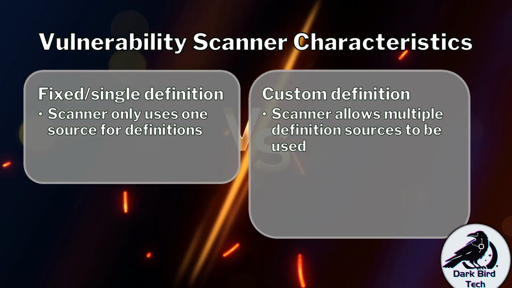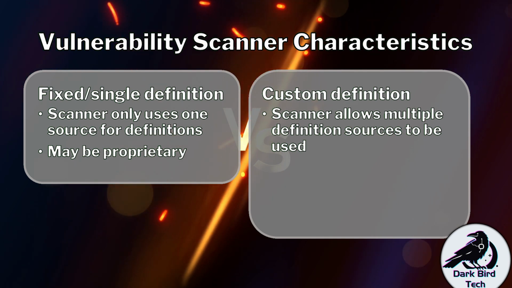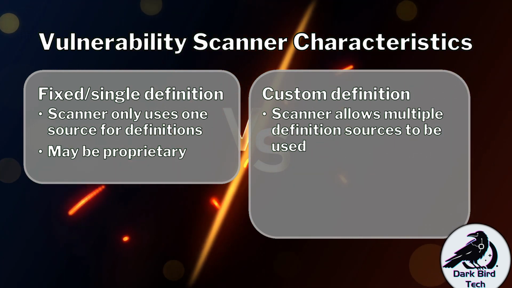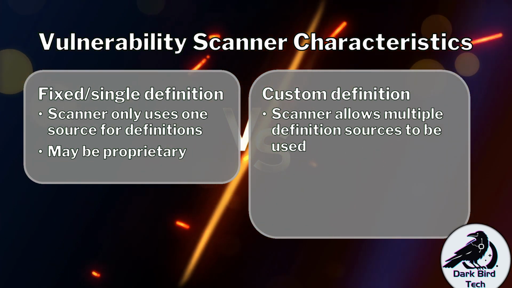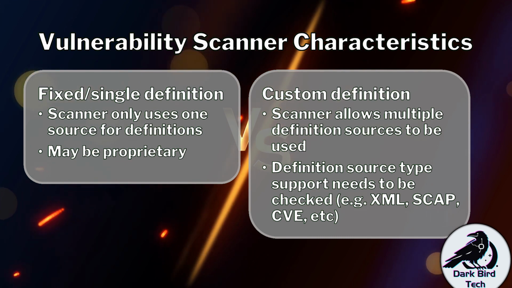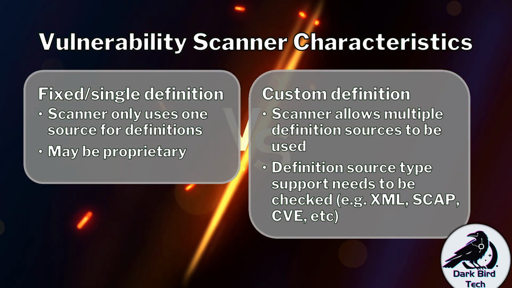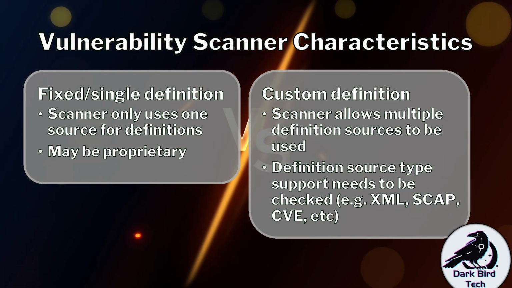The problem, though, with a single one is because it's a single definition, it's probably going to be a proprietary definition, which can be a bit of a pain to deal with. Whereas usually the scanners that support additional definition sources will allow you to use things like XML, SCAP, or CVE database entries to create a variety of measurement methods for security and stability.